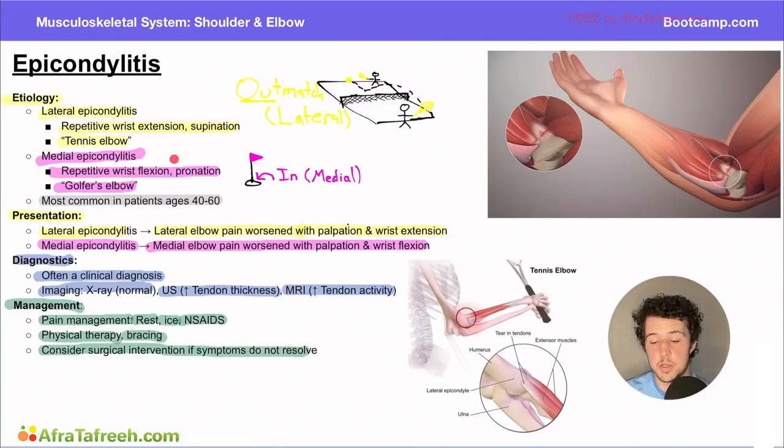So because this patient has picked up tennis recently and has lateral elbow pain with palpation and a normal X-ray, we are beginning to think of lateral epicondylitis. So recall that the biceps brachii has three actions: shoulder flexion, elbow flexion, and supination of the forearm. And so because this is lateral epicondylitis that supination likely contributed to, when the patient has resisted supination, this is likely to elicit pain.